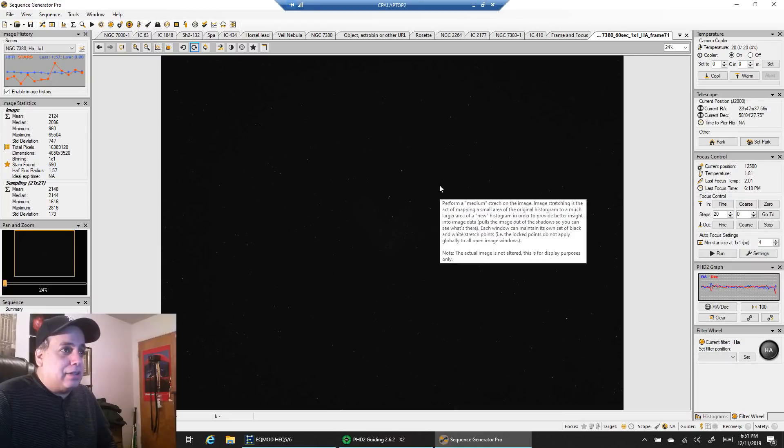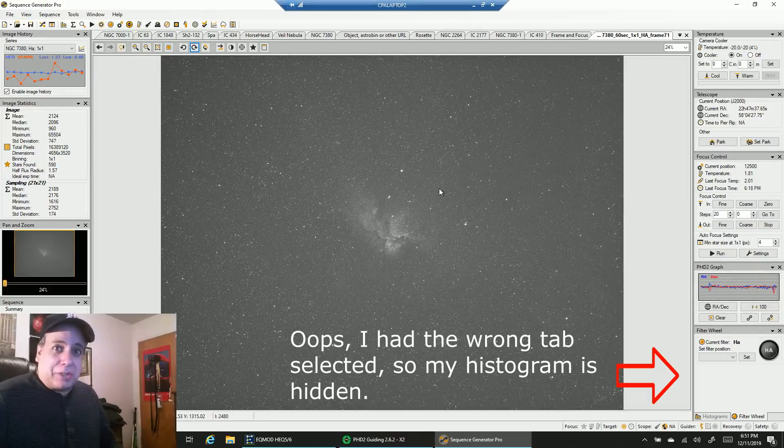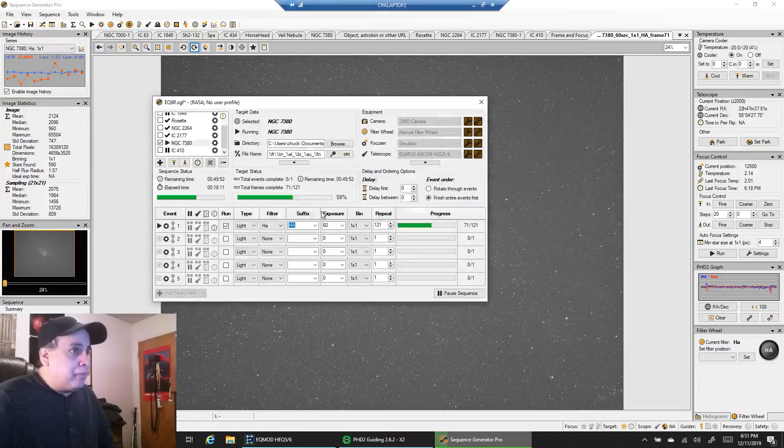That's what I'm going to be making the video for this time. I didn't record my intro yet, so I'm not sure what I might have said — I'm going to tack that on later. But it's a wide-field image of the Wizard Nebula, and I'm doing one-minute exposures — HA. It's going to be in the Hubble palette, especially with the moon out. I'm not ready to start galaxy season yet. I'm going to stretch nebula season as long as I can, because that's my favorite thing to do.